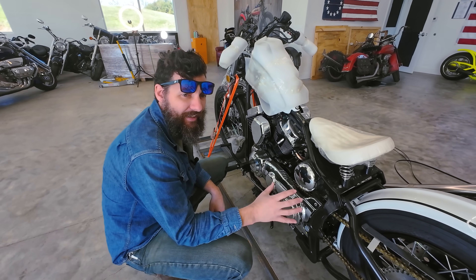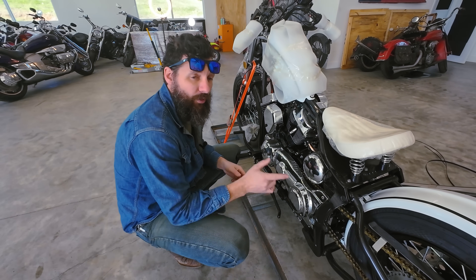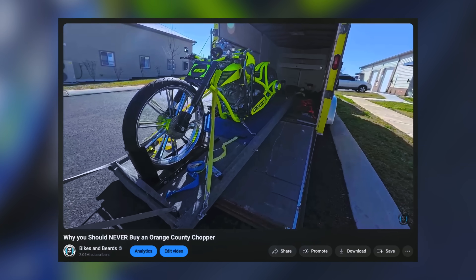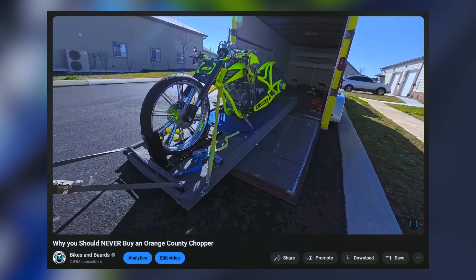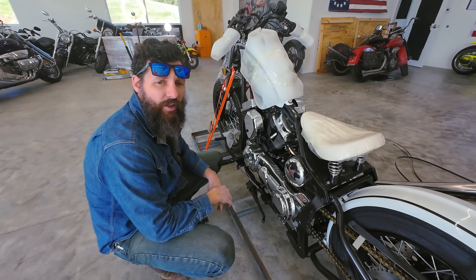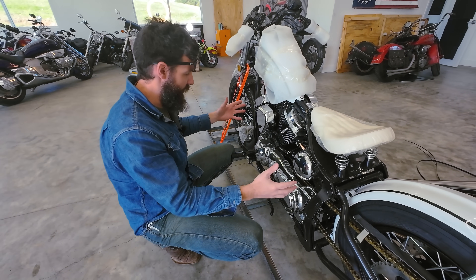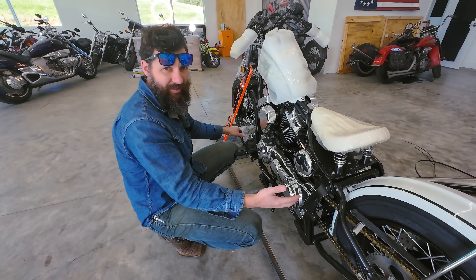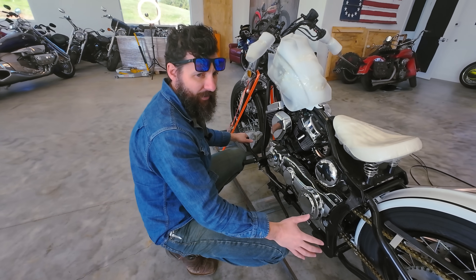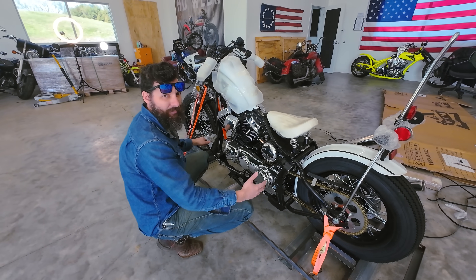The chopper phase has kind of fizzled out. However, recently another YouTuber bought an Orange County Chopper for $10,000 and the video did pretty well. I thought maybe I can ride on that guy's coattails — he bought the cheapest Orange County Chopper out there, so I'll buy the most expensive one on Amazon. Maybe someday we'll get to compare them.